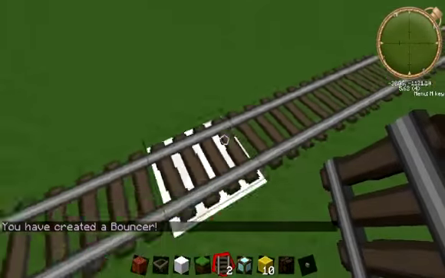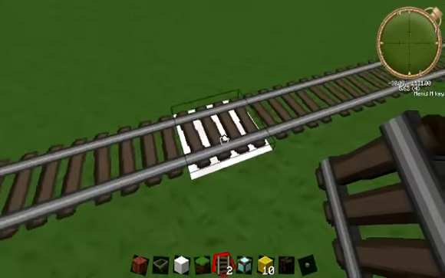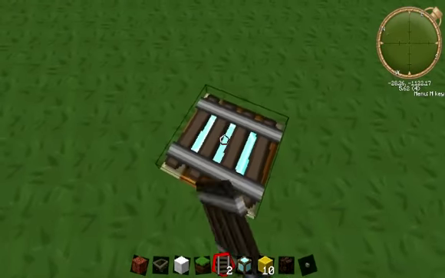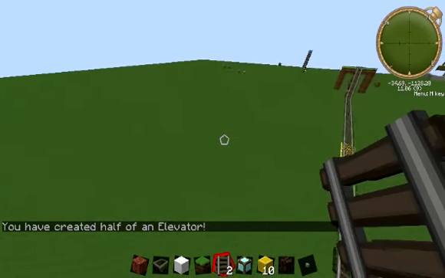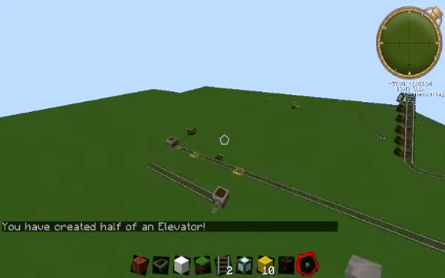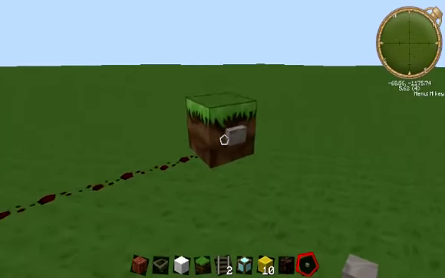So what I do like about this plugin is when you complete the whole thing, it will give you a message saying you created something. Like, look, here's a diamond block. So it'll say you created half of an elevator or something like that. Alright, so let's try this whole thing again. This time we're going to use the wool block and everything will work in reverse flawlessly.